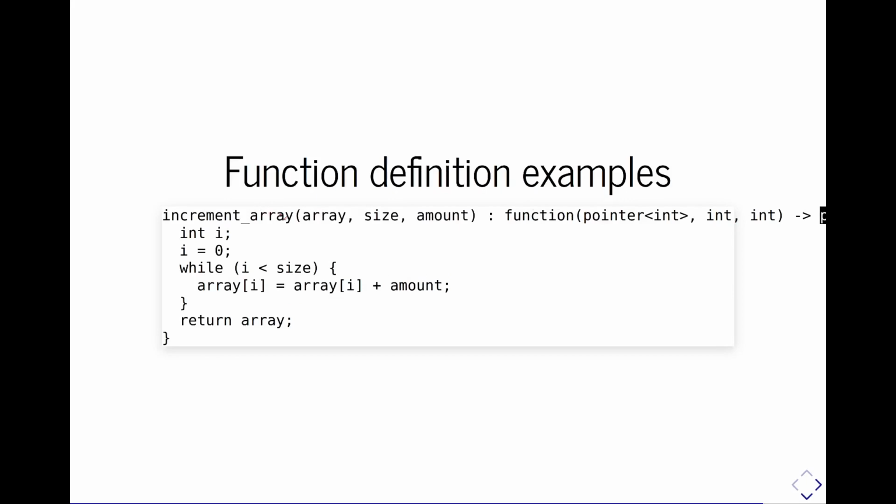So that's the type specification for a function that takes an array, takes the size, takes the amount to increment, and then increments every element in the array and returns the array. Yeah? I don't know if you saw this, but I know that an array is a pointer, but if it has its own syntax for an array, why would it then say that array type?